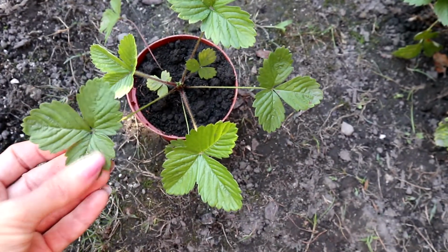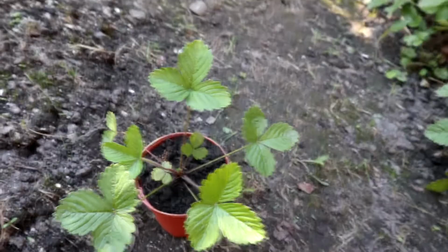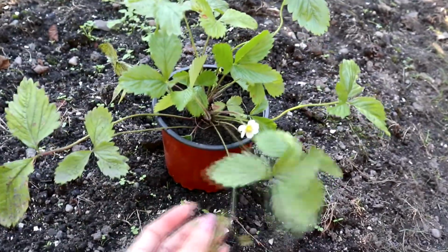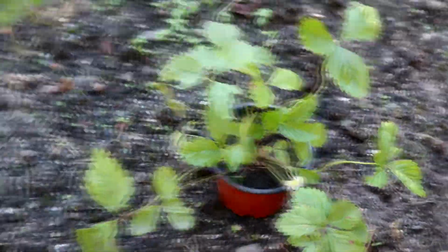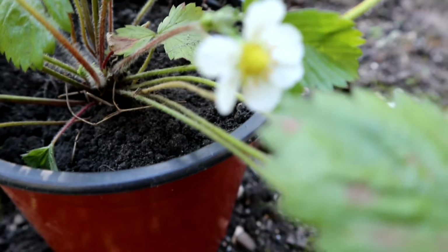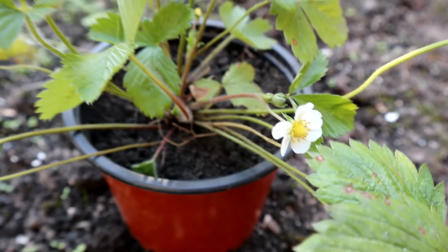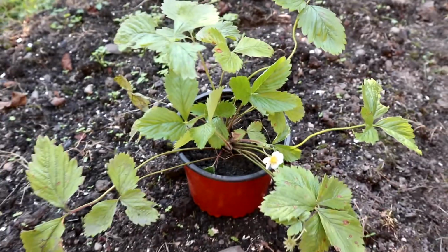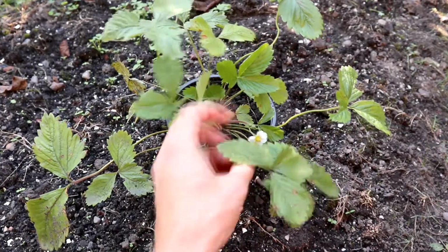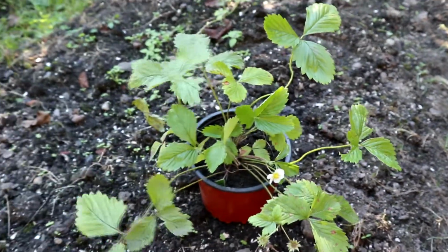So actually at this stage I can plant my strawberry seedlings in my garden. And this is the final result. I leave one strawberry bush in the pot just to show you that it can be grown in a pot and it can produce flowers and even berries. Also, I wanted to show you that it's possible to grow strawberry from just a seed, or actually from just a fruit, a berry, and have your strawberry bush that's flowering, that produces small berries without spending extra money on it.